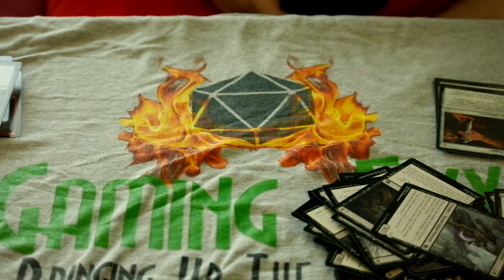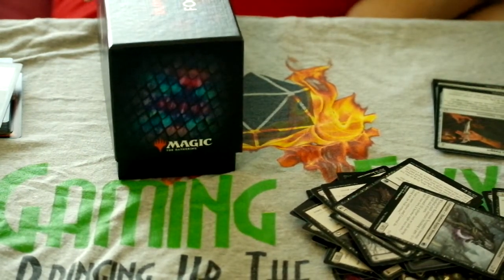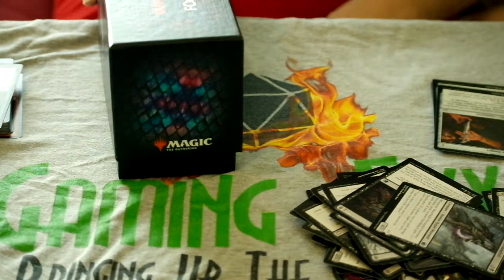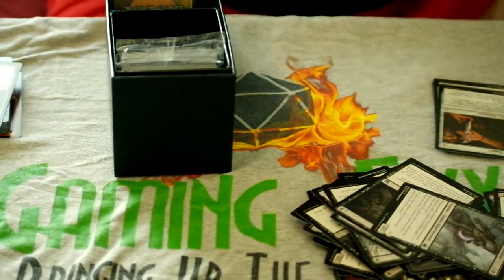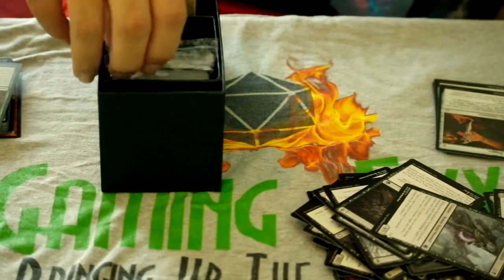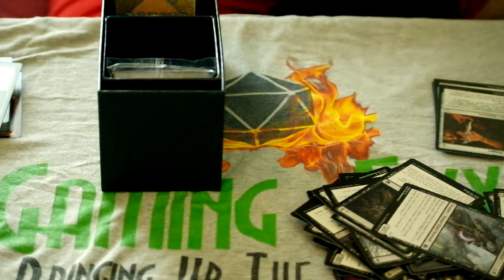Okay. Put that away. And these, by the way, are now called bundles. They used to be called fat packs, but now they're called bundles. And for basically $40, you get 8 set boosters, a die, and a little box to keep things in, like this. You get a special. I didn't open this at all. But this has a treasure chest in it.